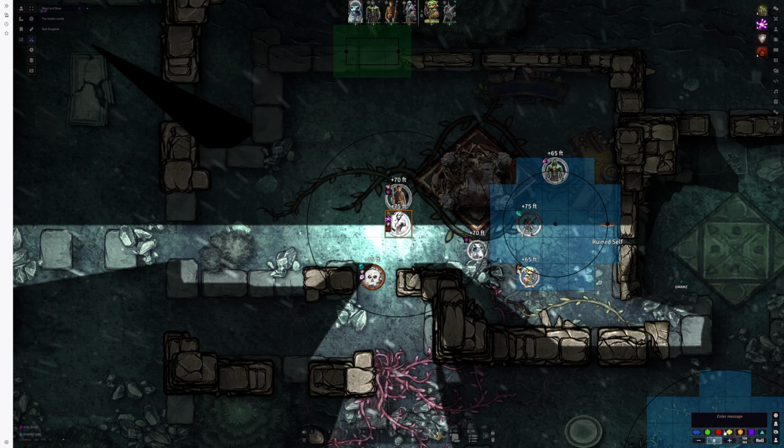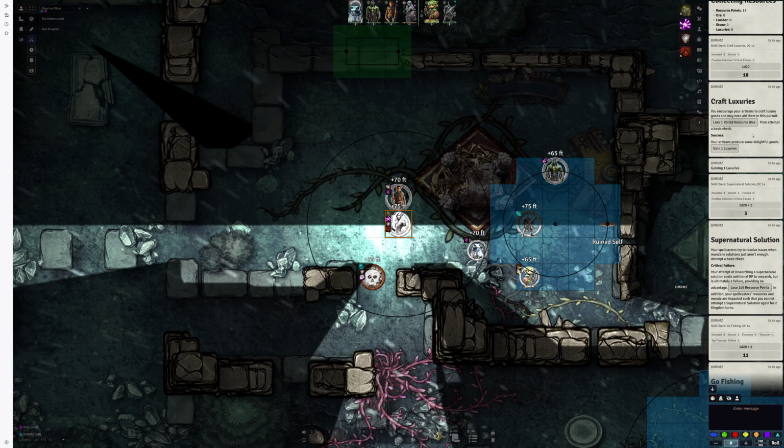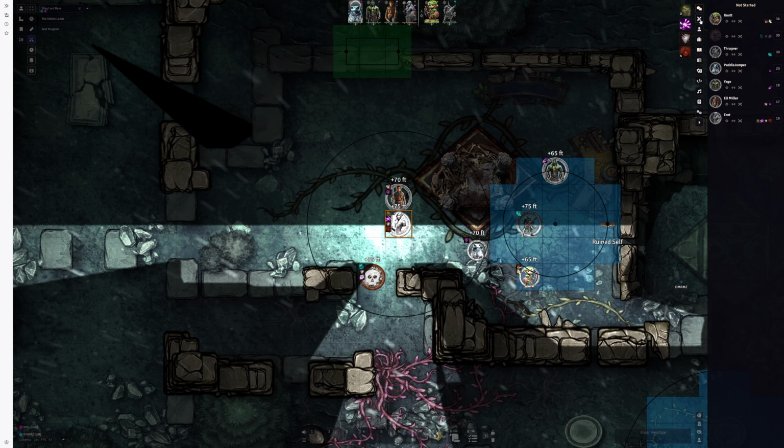Also, the dice roller's down here too, so you can standardly just do a dice roll. It'll flip across the screen and it'll tell you what's rolled. Now, if you needed to see the chat, you can pop it out just by clicking on the chat button. Then you can go through the chat history, see what's going on here. You also have the ability to see what's going on in combat.